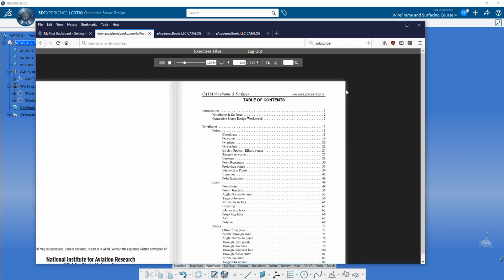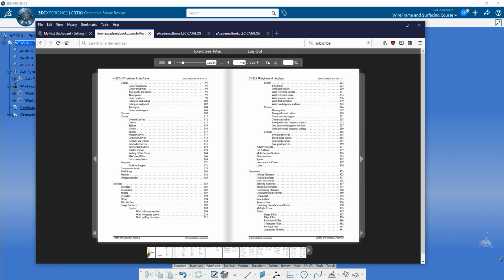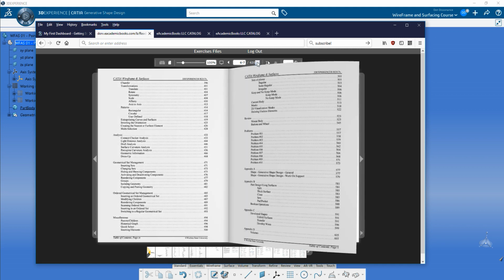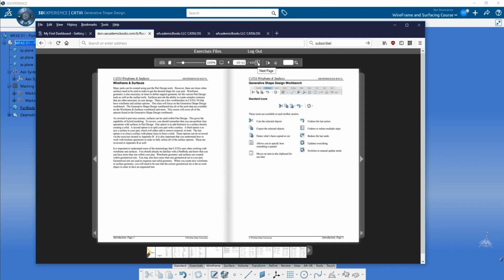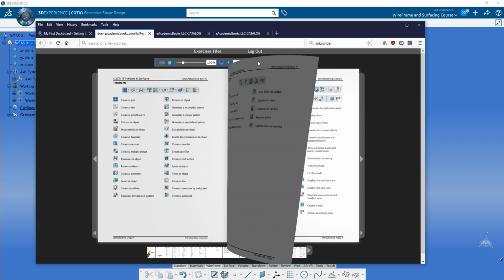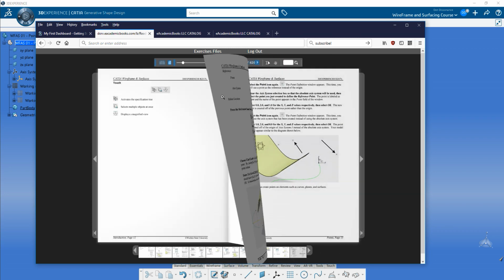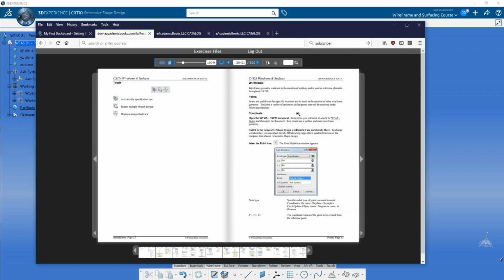Okay? Now, the problem that I ran into is getting to page 1 of the actual lessons, when the lessons start. You get here, and it goes through the normal stuff. Here's the icons in the text that we're going to go through. These kind of things, if you ever do get a book like this, it's great to print out and have as a cheat sheet next to you. You get further down in here, and it says, hey, go here and open up this document. And now, again, in the past, that was okay. You just go to the CD, and you would open it. Now you don't get that.